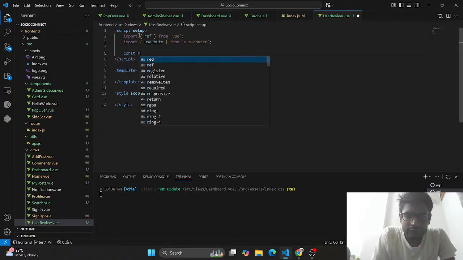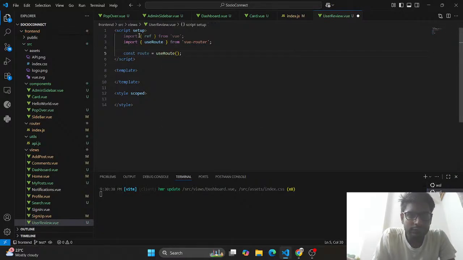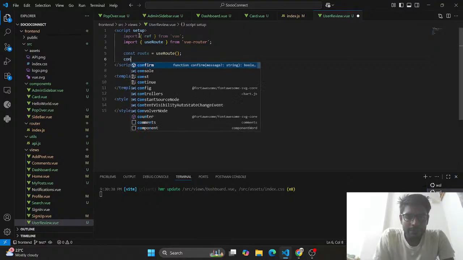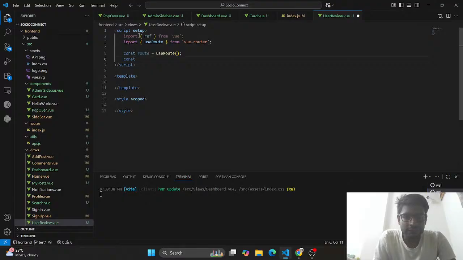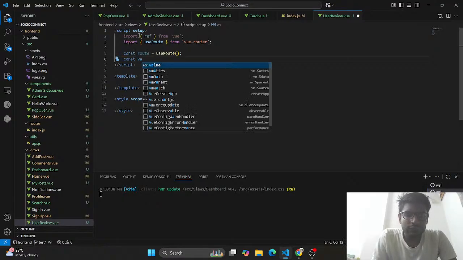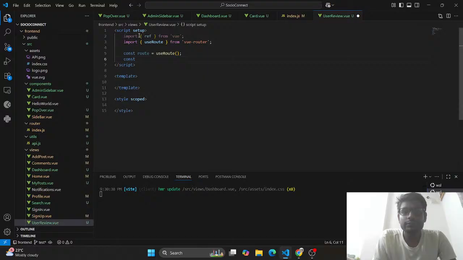Const route equals useRoute. And then let's say const, what should we do? What we want, let's say const some value or items equals ref, a list or object.